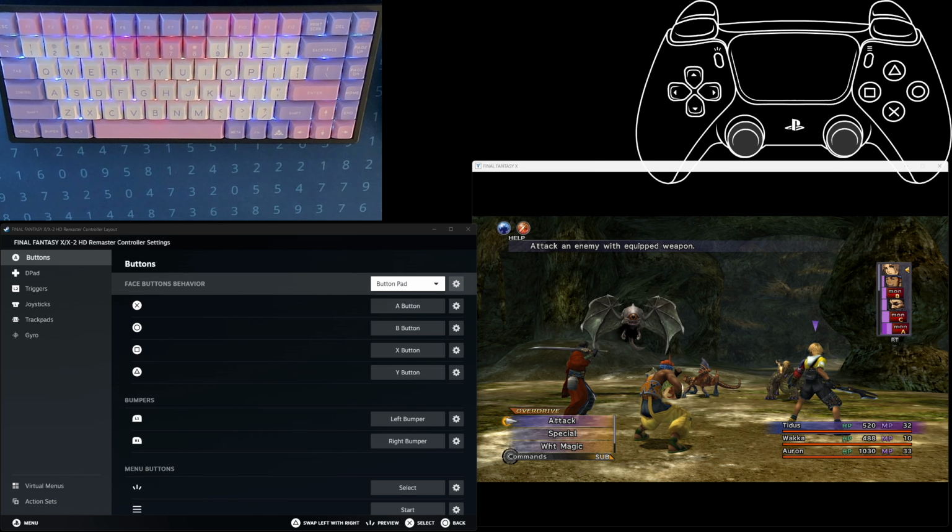Before we go into the details here on what to configure, we can figure out why we actually want to use Turbo. The obvious thing would be to mash through dialogue. But if you're doing CSR runs, there's not that much dialogue to mash through, but it's also quite useful in battles, and you will find, with getting more comfortable with using Turbo, more and more usages that you can do.